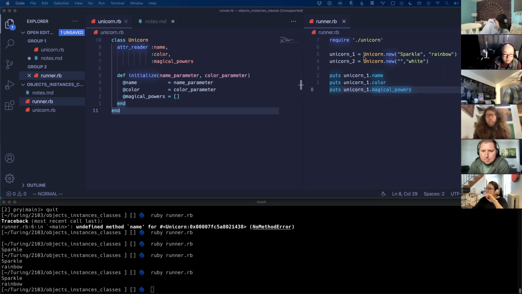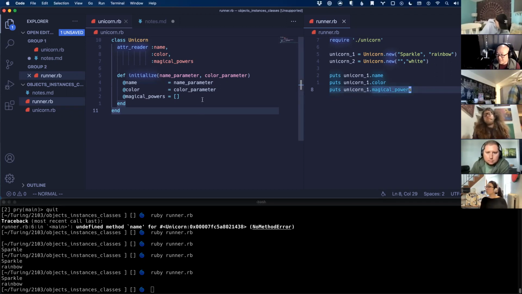So this is great, right? But we can also create other methods that interact with attributes. So this magical powers being an empty array has been a precursor to what's happening in the big picture. We can interact with attributes and add to them.